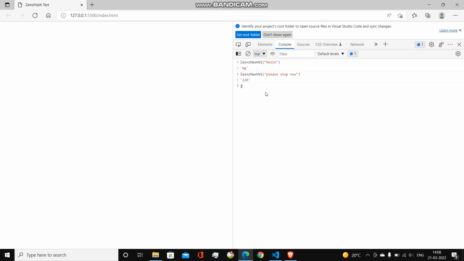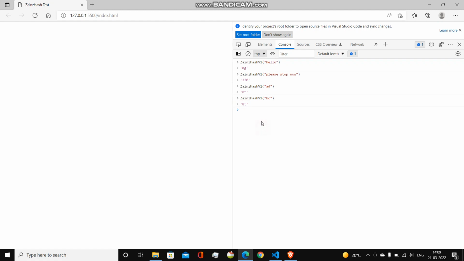But it has some drawbacks. The main goal of a hash function is that no more than two values should have the same value, and here I failed to do so. If I write AD, the hash of AD is equal to 80. And another thing, ZainzHash of BC, you'll see that the hash is the same.